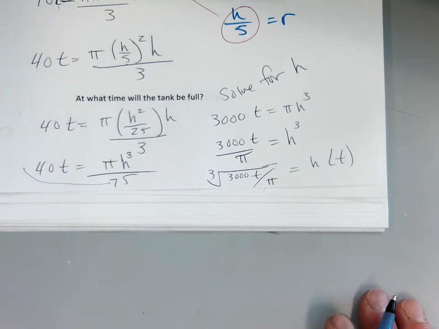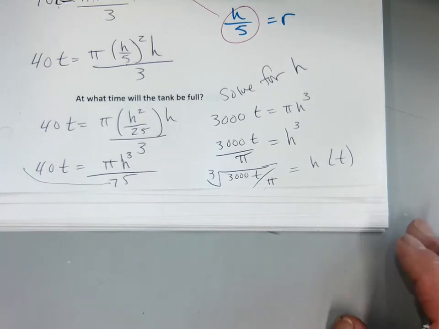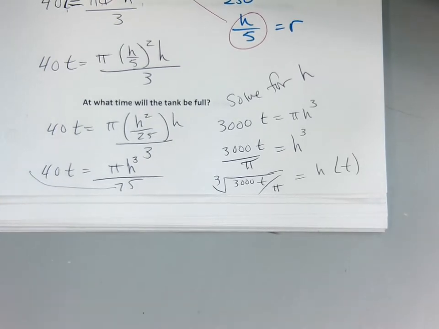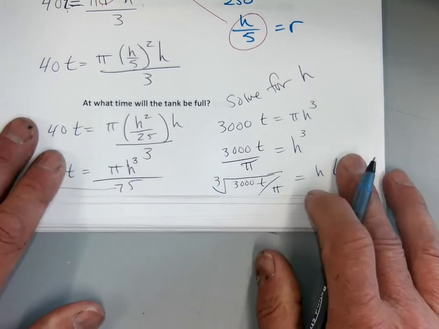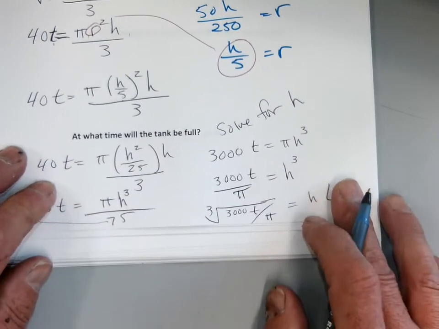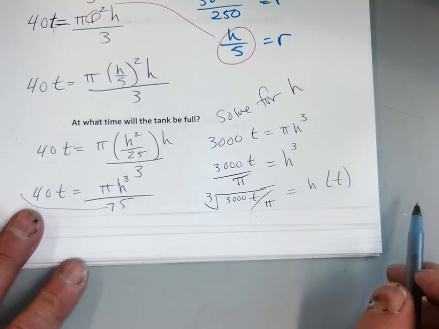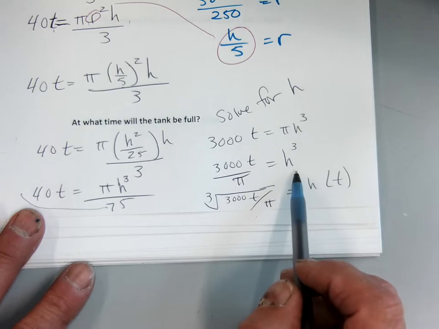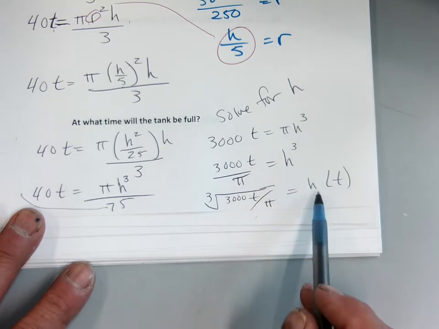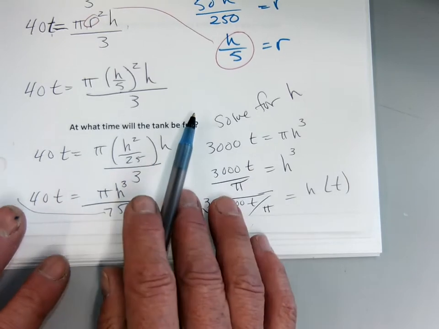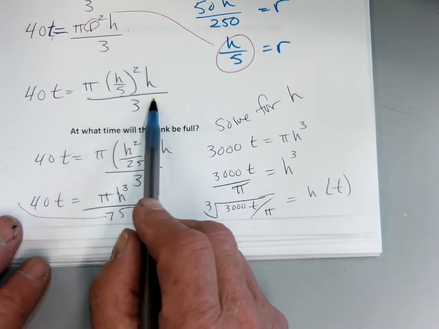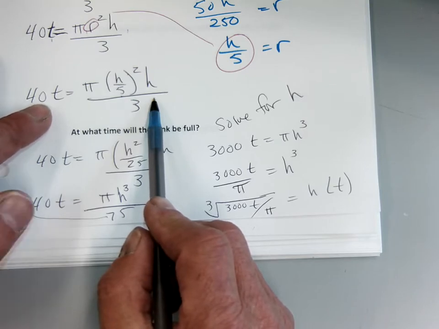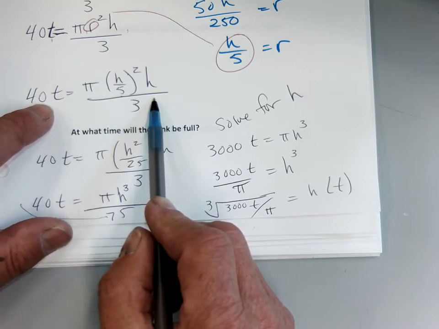Now, how am I doing? Am I doing okay? At what time will the tank be full? All right, well, what's the height of the tank? So if I put 250 in for height, and let's put it in an easy spot to put it into, right? If I put the 250 in for height, let's see, which one do I want to put it into? Height right here, 250 for height here. I can get the time. That's probably the easiest one to plug it into.